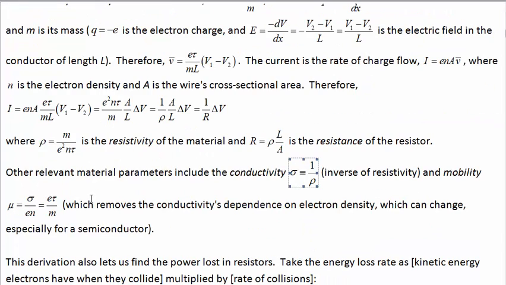Now we can give a name to the material-dependent properties here as well, commonly used, called the mobility. The mobility is something we'll see a little bit later as well, and that you'll see in applications of quantum mechanics. If you take 3FO3 in engineering physics, mobility is a good parameter to talk about because it removes the conductivity's dependence on electron density. So you can talk about how easy it is to transport through this crystal, and that scales and depends on different things than the actual number of charge carriers available per unit volume n, especially for a semiconductor.